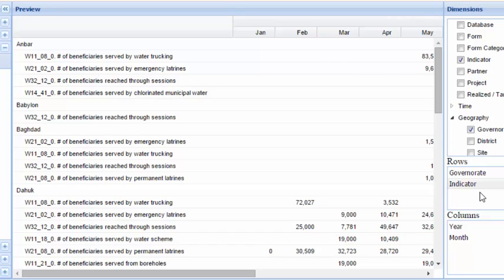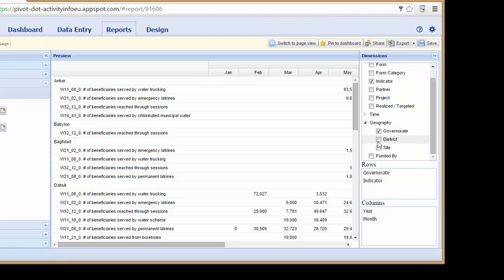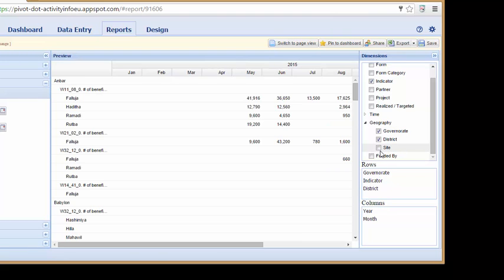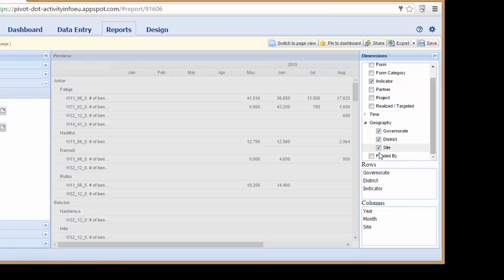It's up to you to know which type of presentation is more suitable for you. And you can put it by governorate or by district, I mean district under the governorate, and you can even put the site.